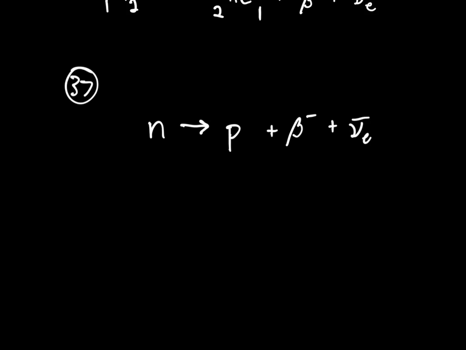What's the charge on the left-hand side? 0. Neutral. What's the charge on the right-hand side if I don't have that particle there? -1. It's an electron. It needs to be the same charge. I have to conserve charge on both sides of this reaction. So how do I conserve charge? I need to get rid of that -1 by putting +1 charge. And +1 charge you can get out of a proton.